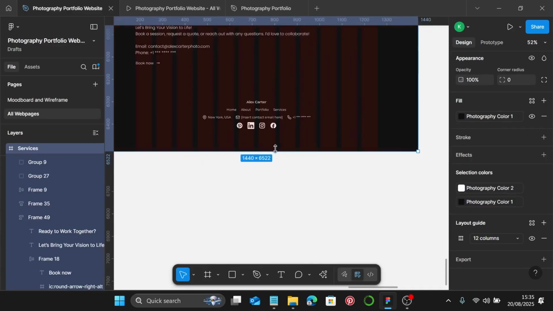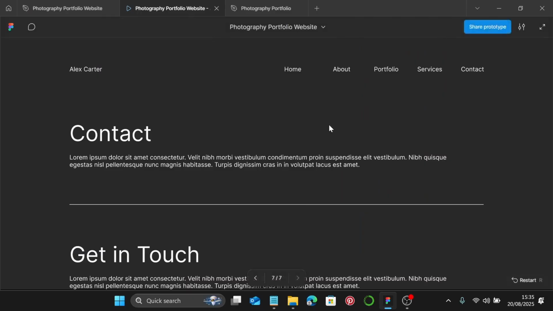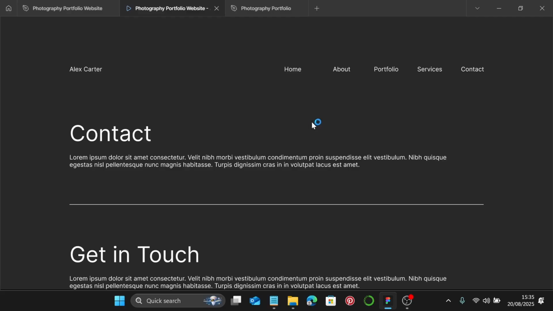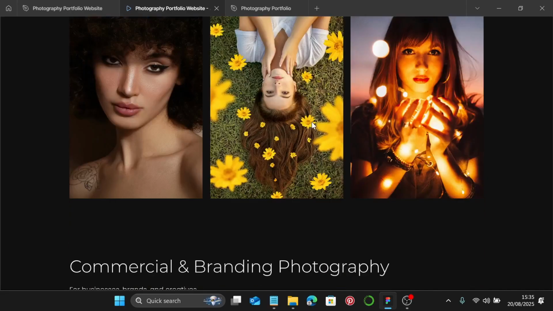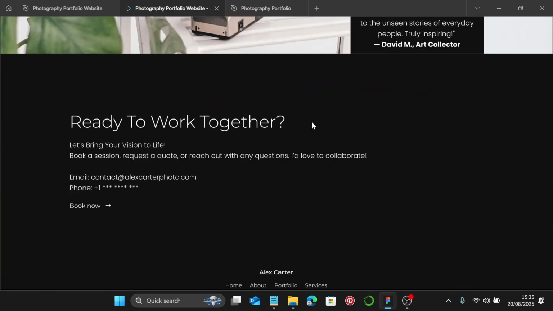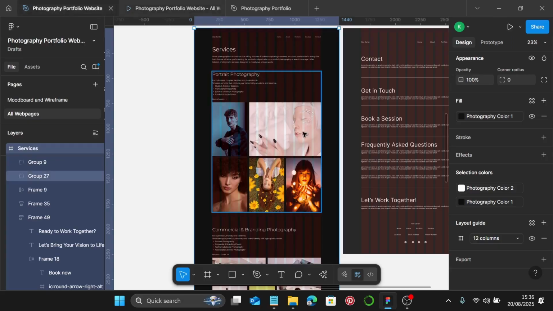And yeah, that's it. So we can go back to our prototype and scroll down and look at it with proper spacing. Yeah, that's it. We are done with the services page.